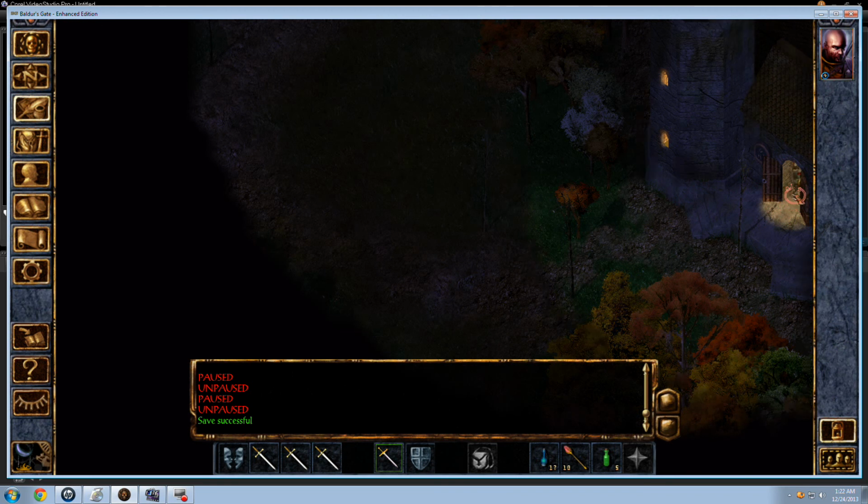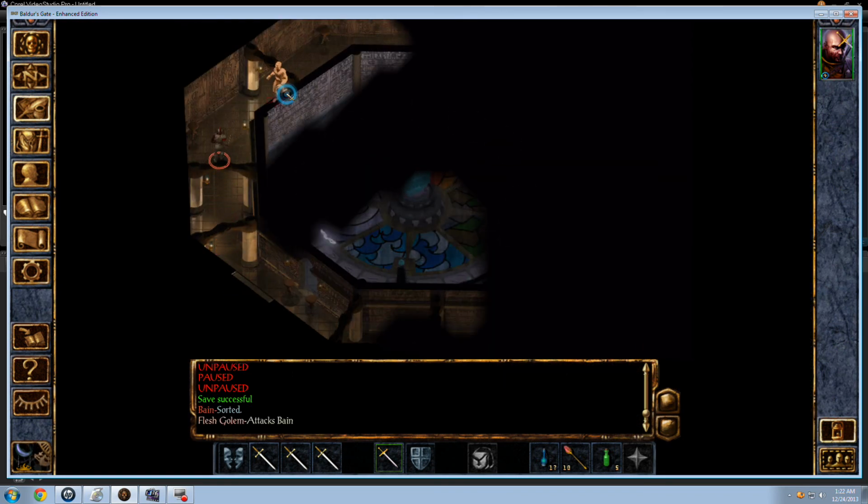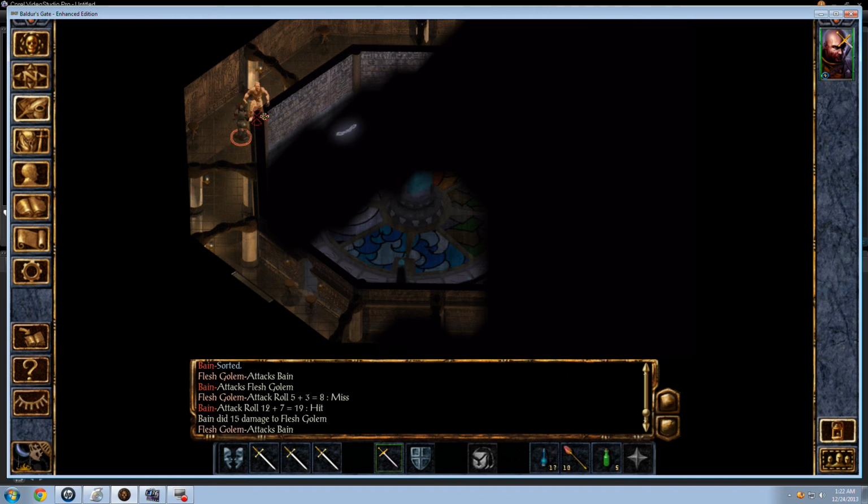Go in. Be like, hey, Mr. Golem, I know you're over here waiting for me. Let's fight. And smack him around a couple times. Be like, yeah, take that. You're near death. You're almost dead.